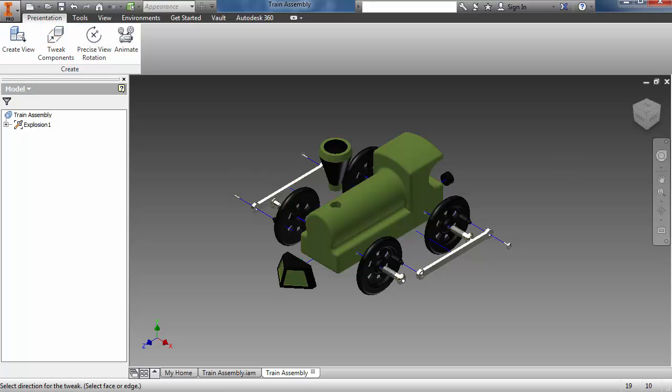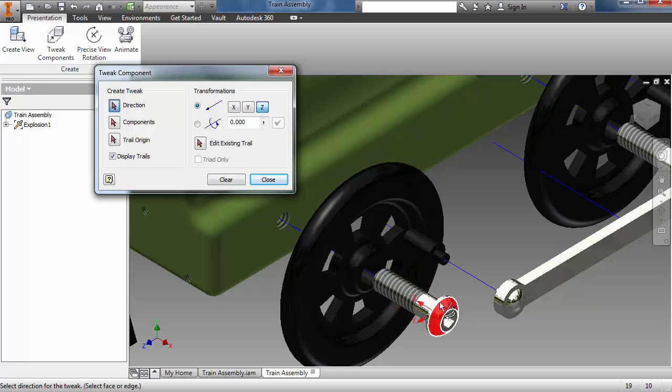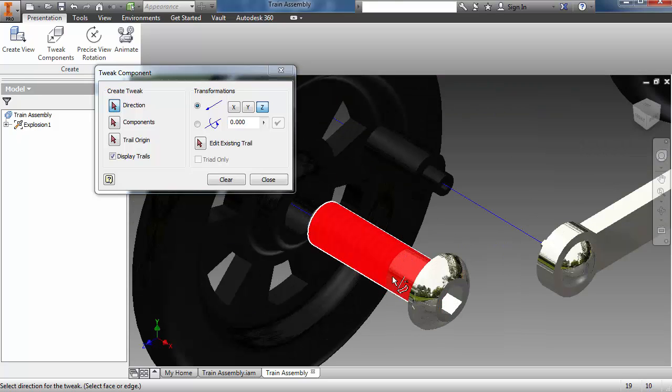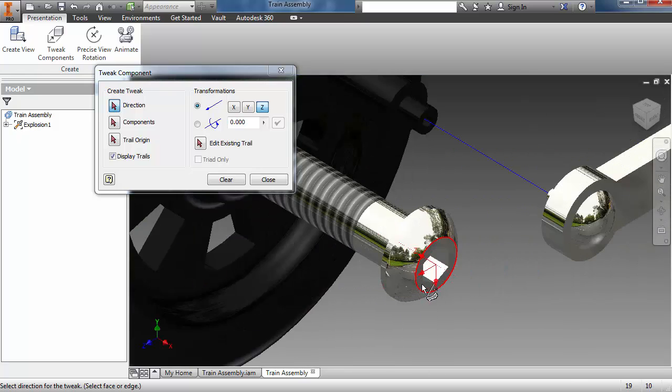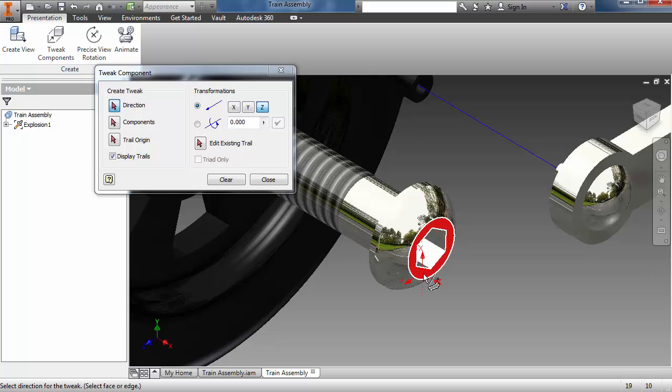So I'm going to go to Tweak Components or press T, and this opens up. Now what I need to do is choose the part that I want to move. And I'm going to start with this piece here. I want to pull this out a little bit more. Now notice that as I move my mouse over this, what it considers to be X, Y, and Z changes depending on which surface I select, which is kind of a pain. I usually want to select a surface that's perpendicular to where I'm trying to move it. I want to move this out. And the Z-axis is the default one, but I can always pick a different one. So I'm going to choose this face, because that gives me the Z-axis out.